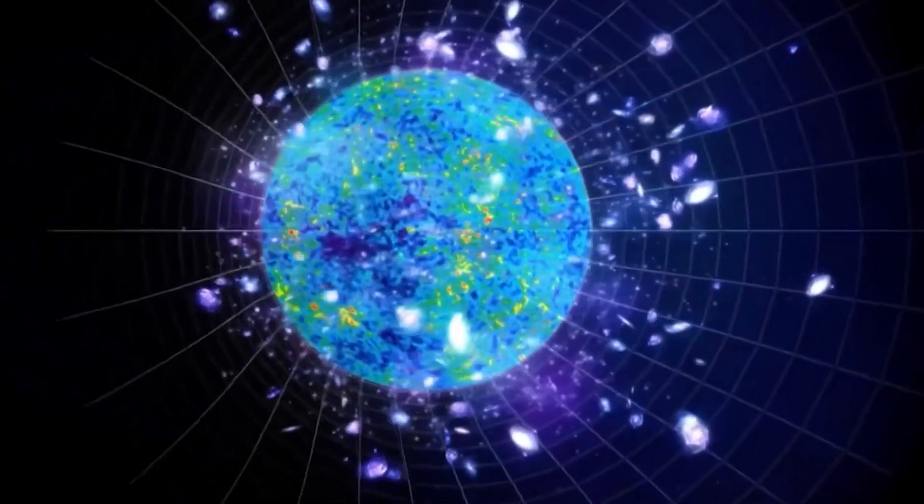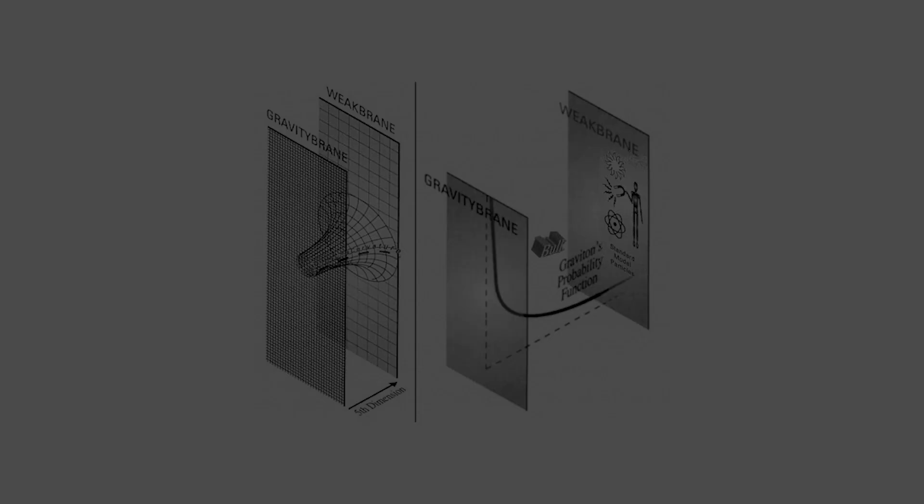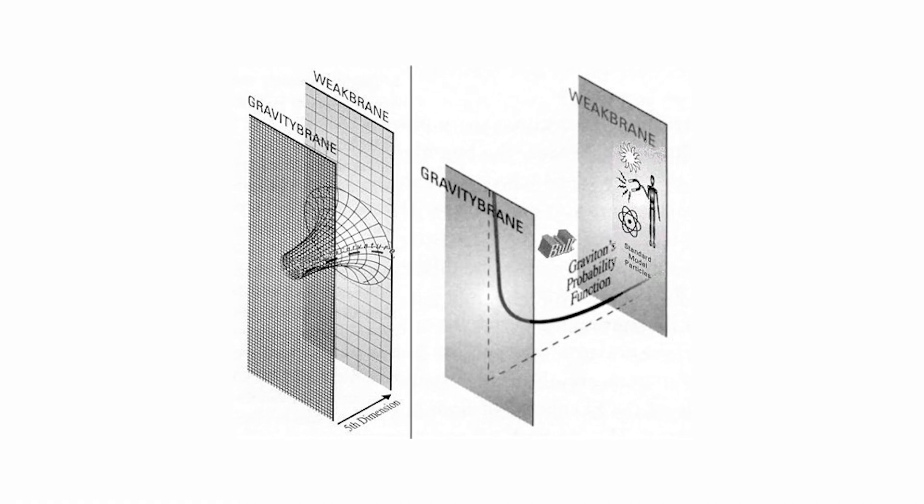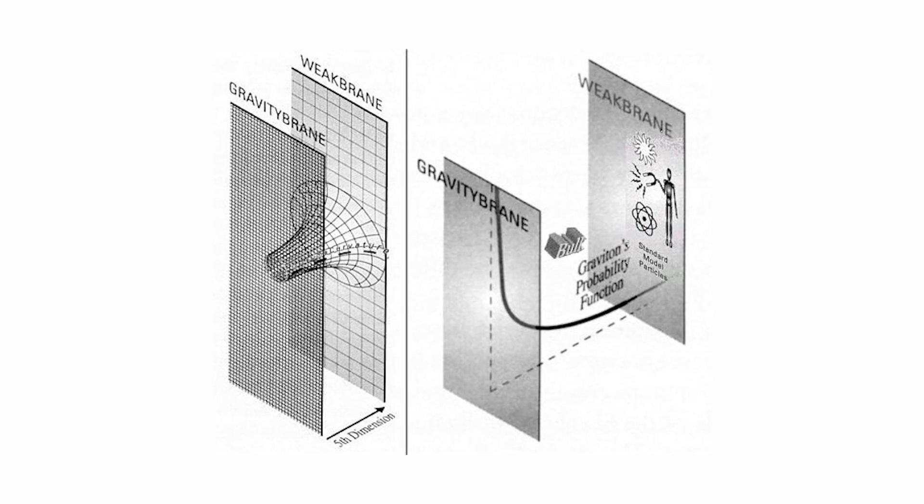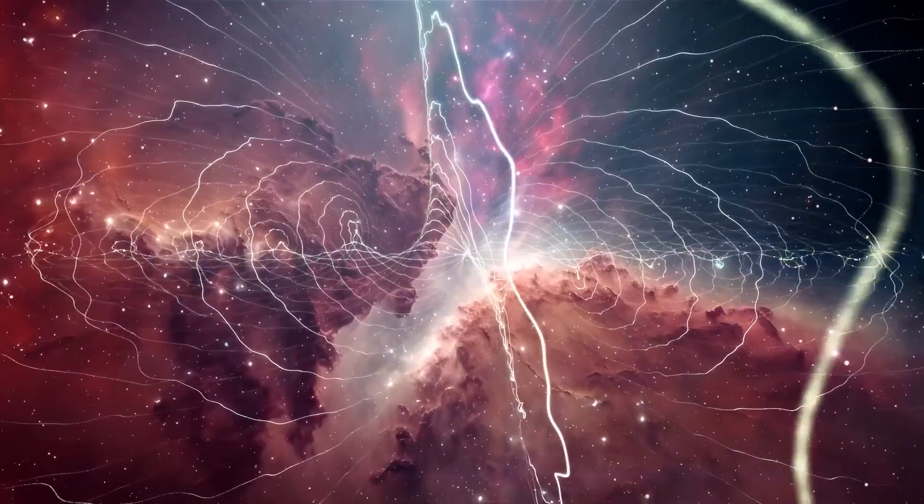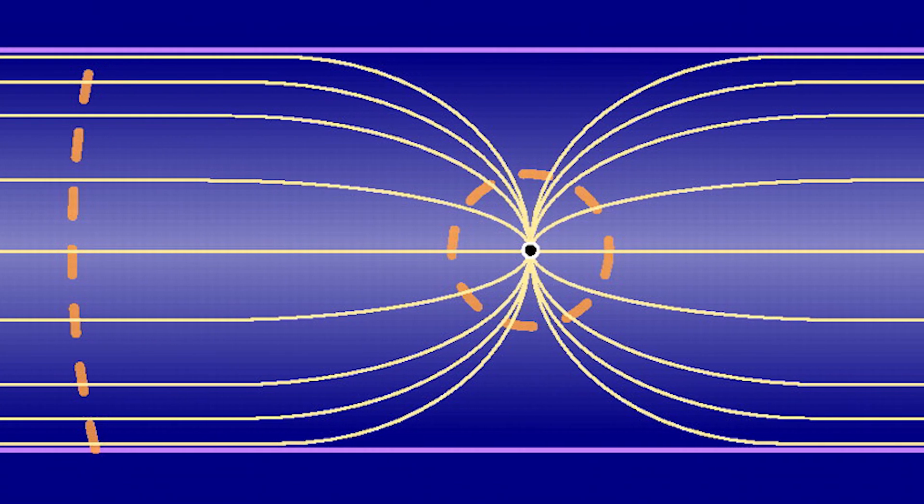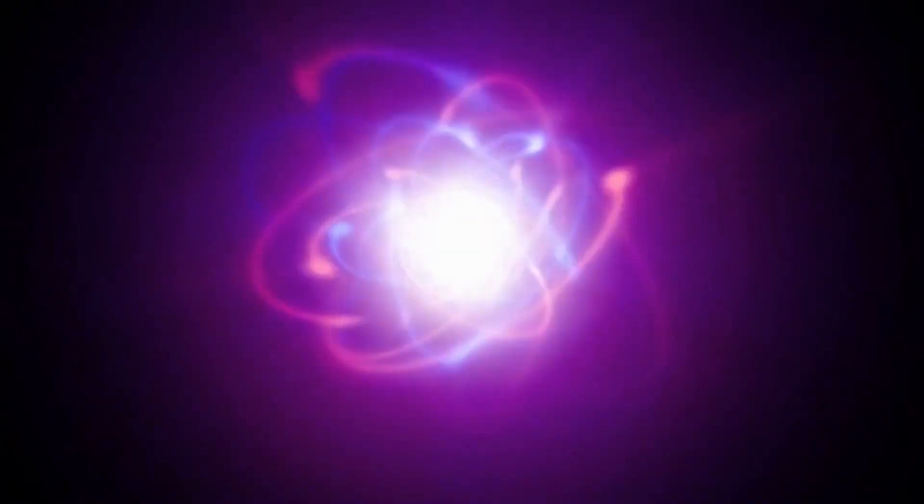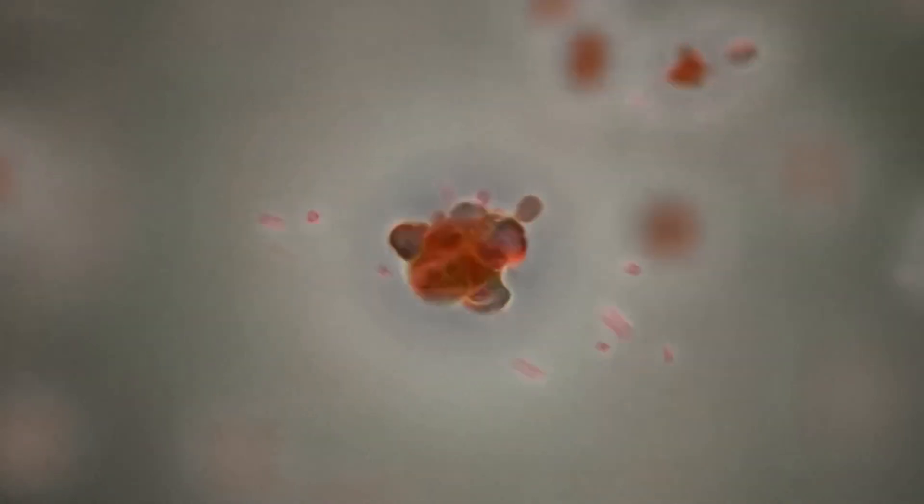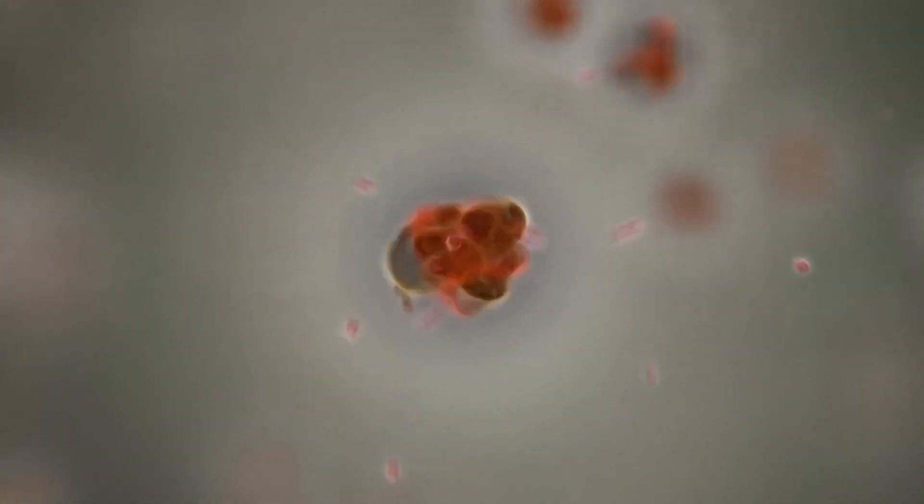To grasp the inner workings of this fifth-dimensional portal, let us dive deeper into the theoretical model known as the Warped Extra Dimension. The WED model introduces a curved fifth dimension, influencing the behavior and interactions of particles in profound ways. Among these particles is a scalar that is very similar to the famous Higgs boson and is responsible for giving mass to other particles.